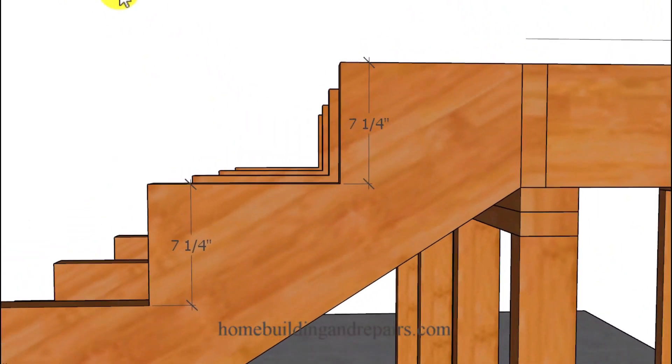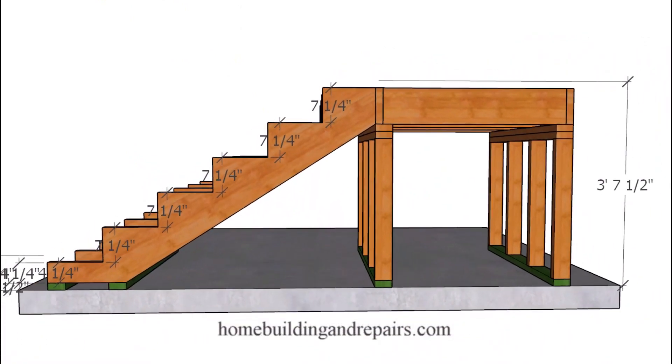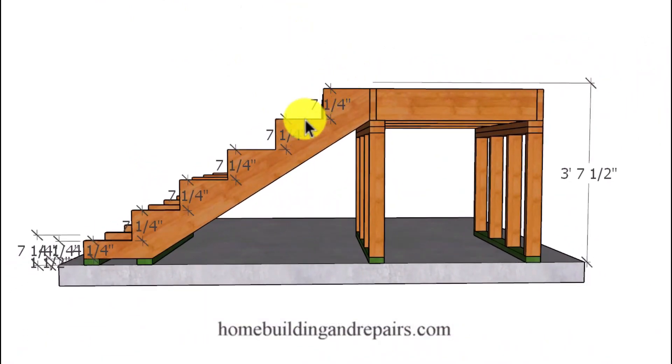Unless, like I mentioned earlier, there's a difference in any of the material thicknesses throughout the stairway. So again, the overall total rise is not going to be to the top of the floor joist. It's going to be from the top of the finished floor to the bottom of the top of the lower floor.